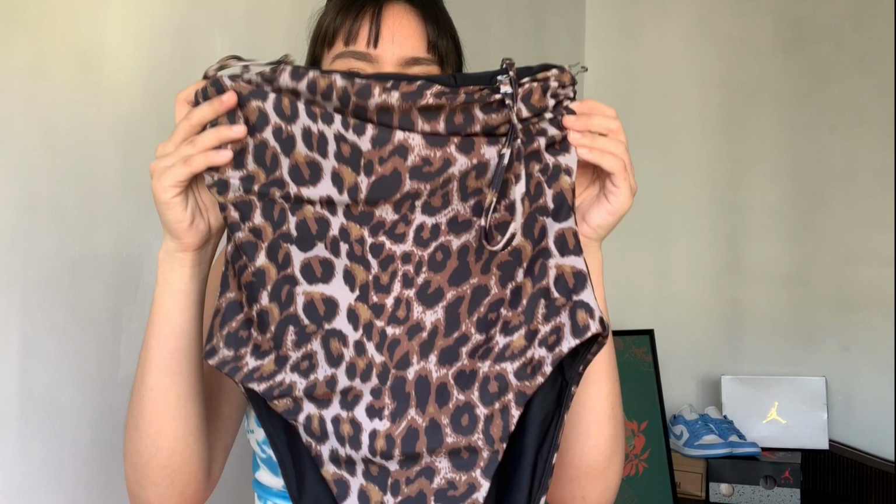Okay, you guys, last but not the least will be this swimsuit from LPA. So this one is from LPA. This is a small. I told you guys, I usually get a small. This is what it looks like. There you go. What I like about this one is actually you can remove the straps and wear it as a tube swimsuit, like a onesie. And also it has a very high slit over here, which accentuates your waist.